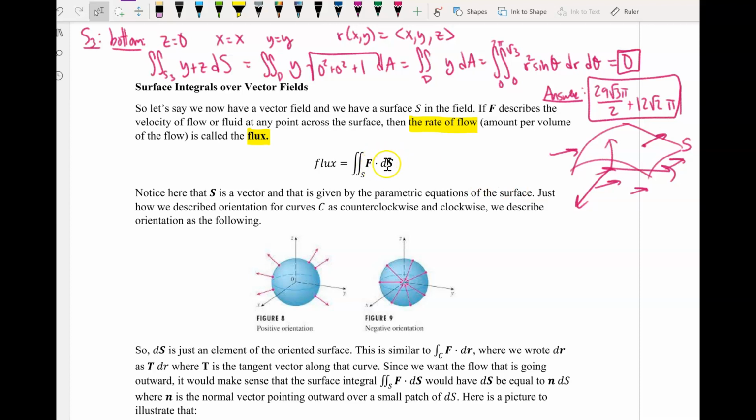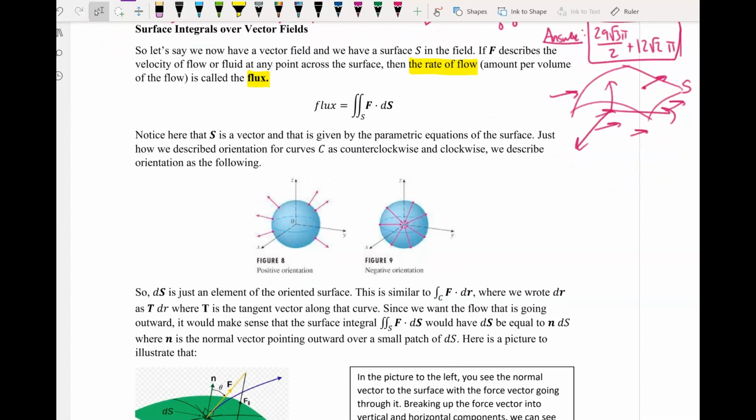Now we have to be very careful with flux because we're looking at normal vectors. In Green's theorem, we can think of it as the amount of circulation around a particular region, and the way that we looked at circulation, we were looking at the tangent vectors. How much are my tangent vectors changing at every point? But when we think about flux, we're not looking around the curve. We're looking at either inside or outside, and if you think about inside or outside, we're really looking at our normal vectors. How much is coming out of it or how much is coming into it?